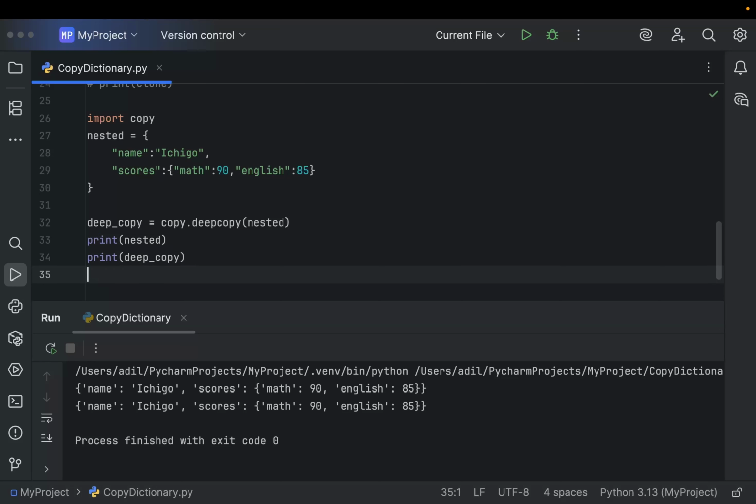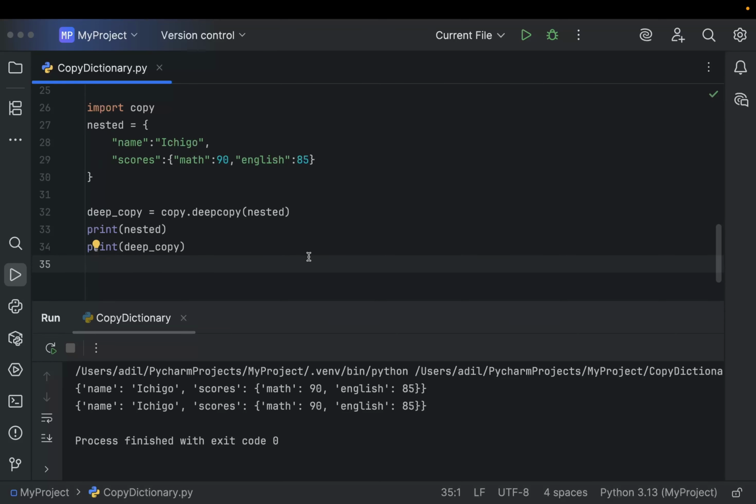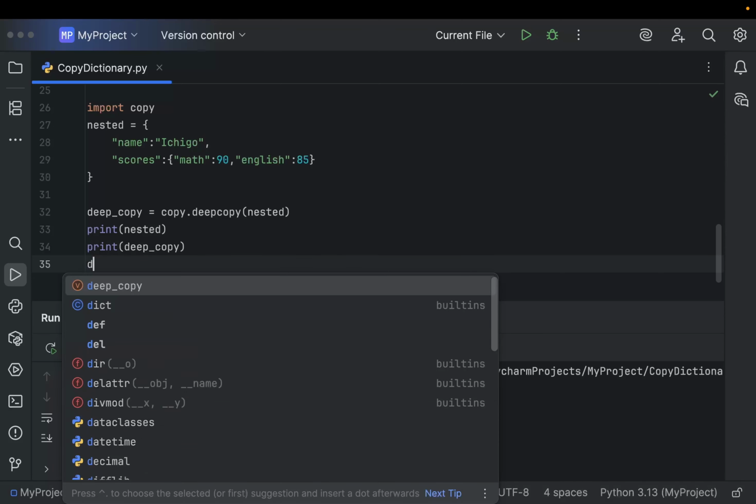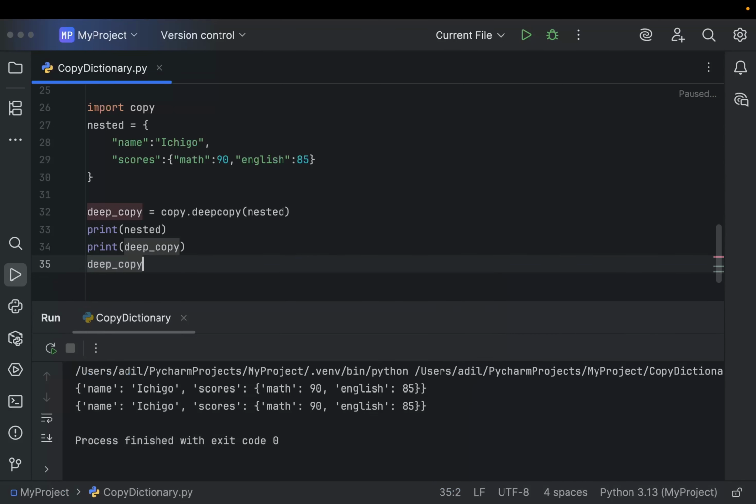Now how can you update nested dictionary key value pairs? For that, you write the parent dictionary name, then in between square brackets just write quotes, and there you have this key which is scores, which has another dictionary as a value.